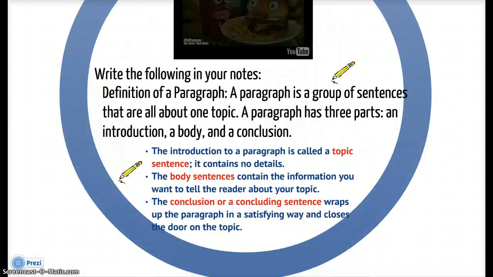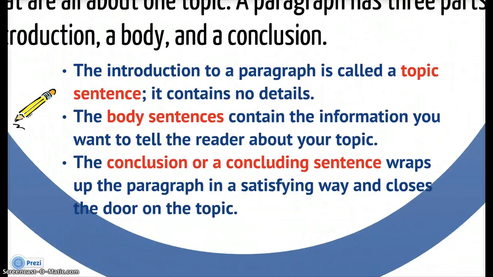So those three parts: the introduction of a paragraph is called the topic sentence. Short, to the point, introduces the topic. You get all the great details about the topic in the body, and then you end with that concluding sentence that kind of wraps everything up. We'll be watching videos and doing activities with each of these different things later on.